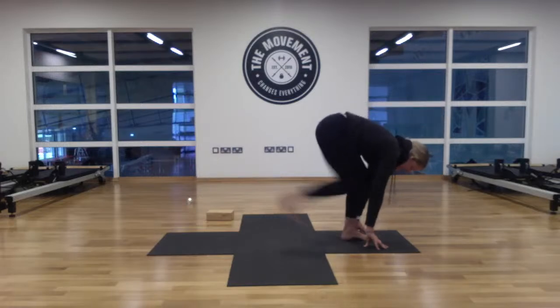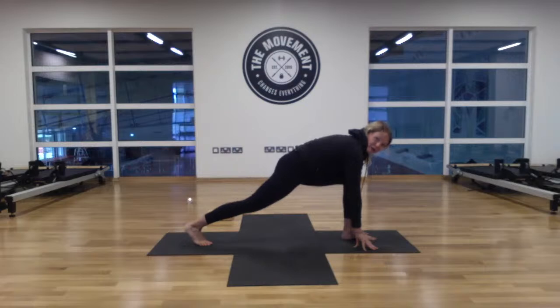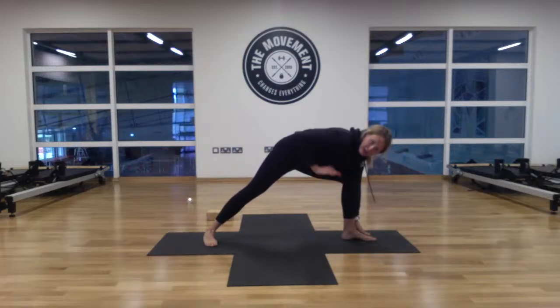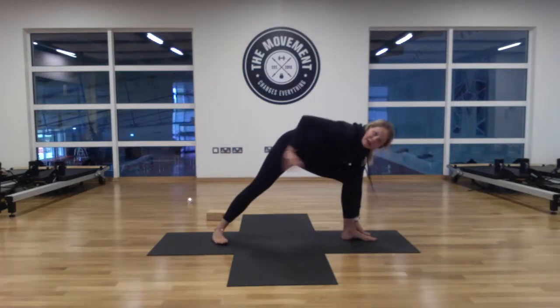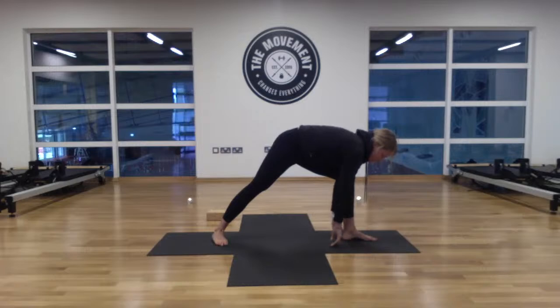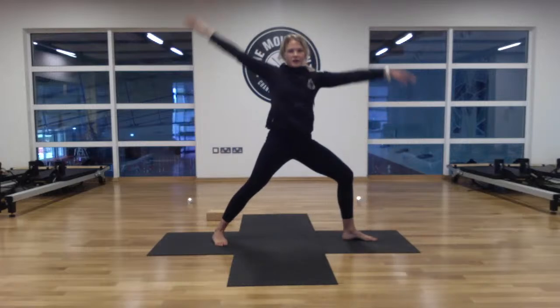We're going to step back now this time with our right foot. And we're going to swivel the right foot now to about a 45-degree angle. So again, pressing in to the outside of that right foot. And we're going to cartwheel the hands now this time to come up into our warrior two on the opposite side. So good deep breath in, let's inhale, let's come up.